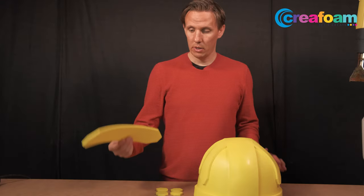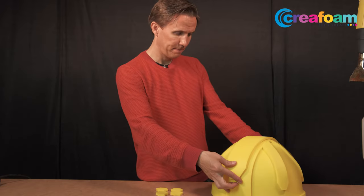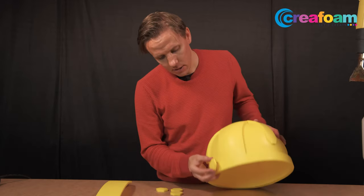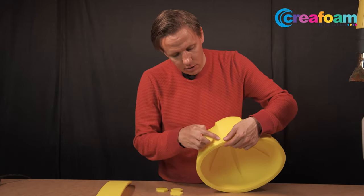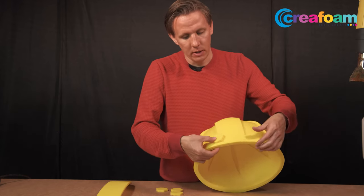So now this piece on top of the hat, and those four little pieces each on this seam, like this.